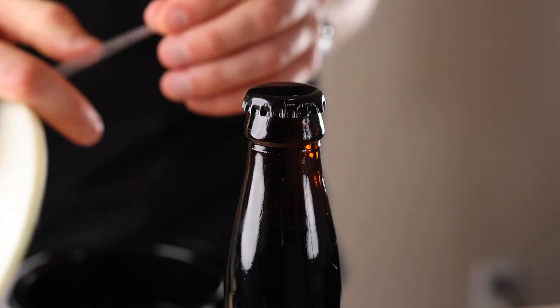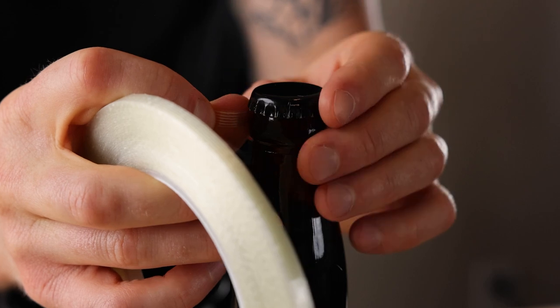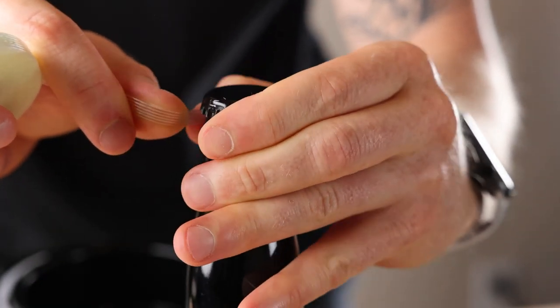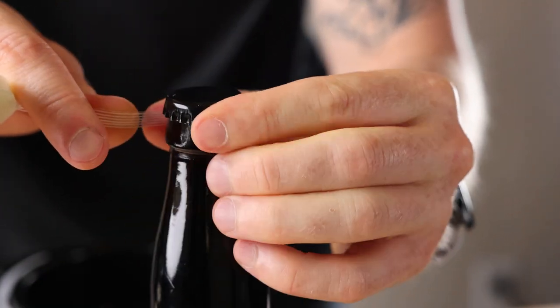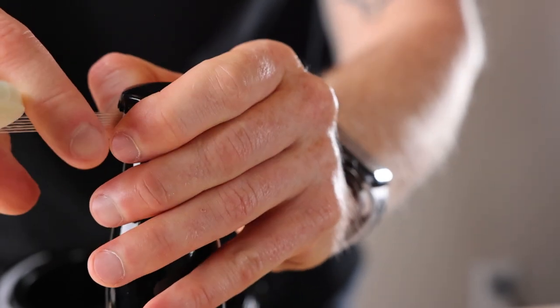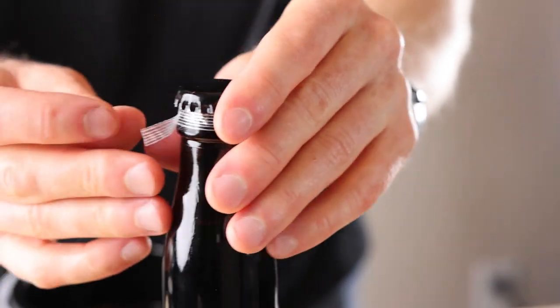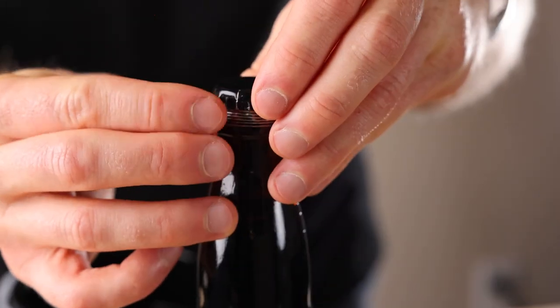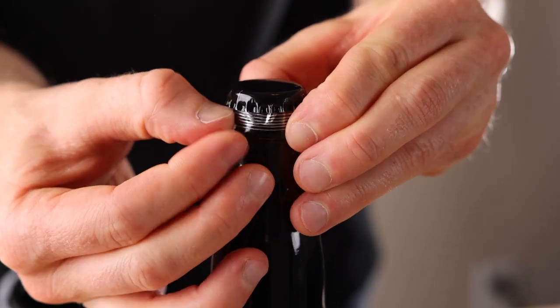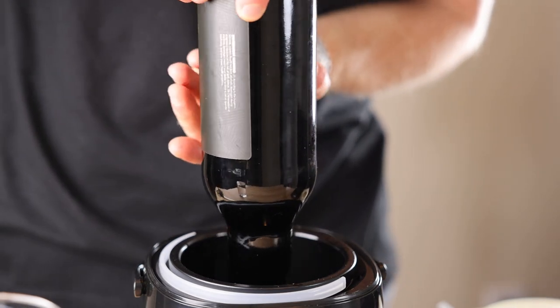The second thing I like to do is put a thin strip of filament tape directly under the cap. This allows you to easily separate the wax right where you want to open it later on. I start on the right side of the bottle and when I get to the other end, I leave about an inch of excess tape, cut that, and fold it to create a little pull tab — about a half inch long, but you can cut it down to a quarter inch if you like.